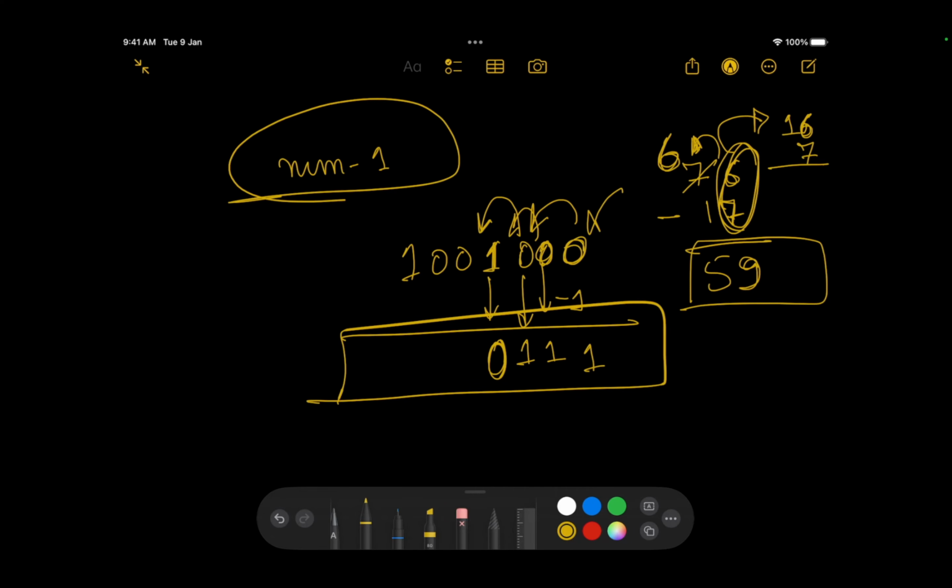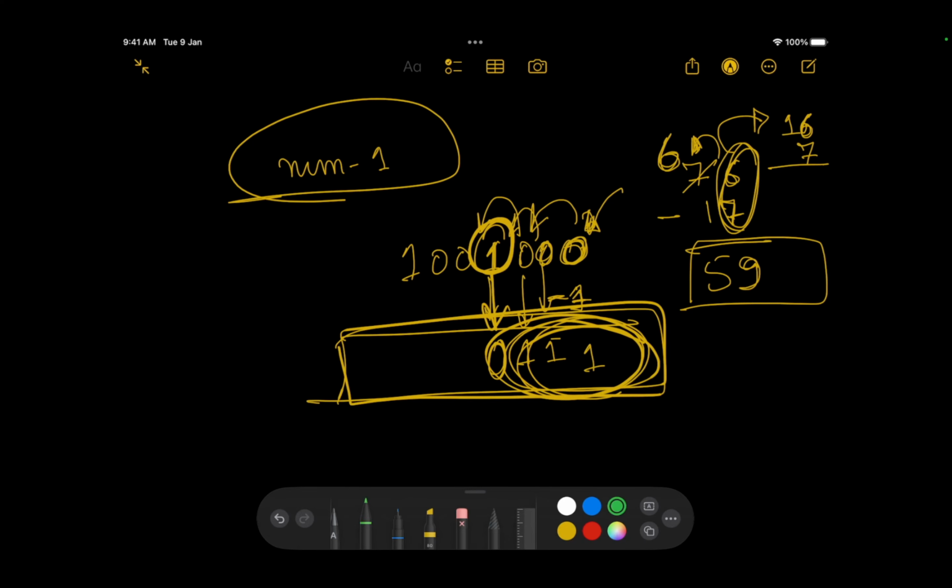The same concept is applied over here. This is 0, so in order to subtract 1 from it, you have to take a carry from its left part, and the same applies over here. So what essentially happens on subtracting 1 is that all the zeros to the right of the very first one are becoming ones now, right? And the very first one from the right is becoming a 0, and the rest of the numbers remain the same.